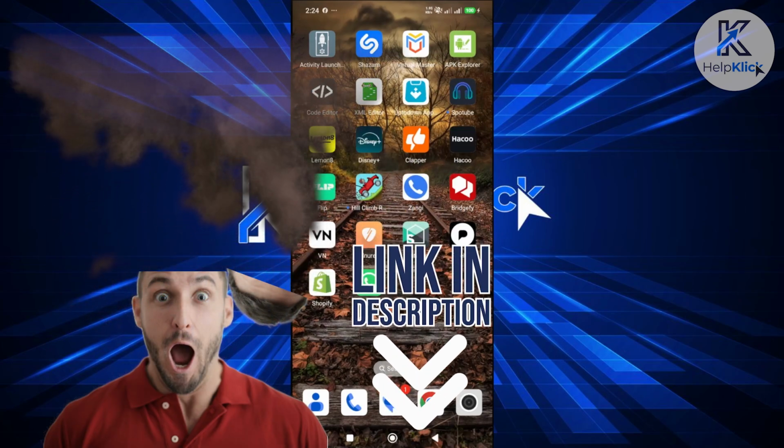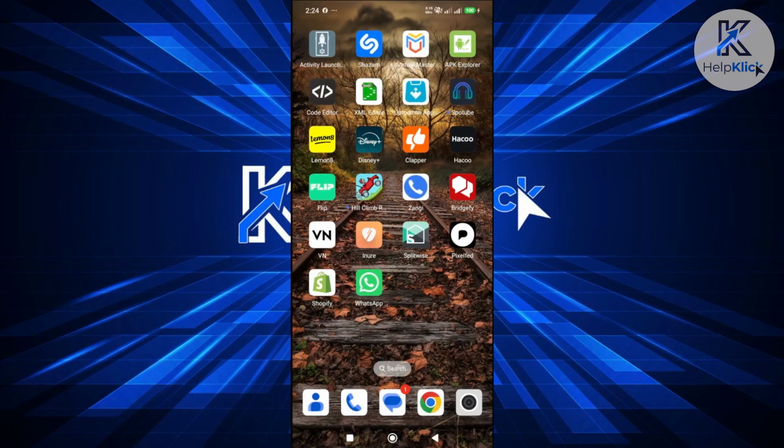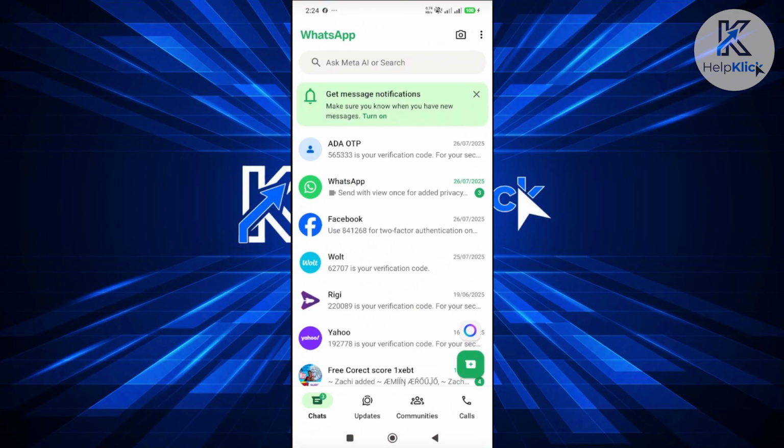So let's get started. If you're looking for a way to log in to your WhatsApp account without using any verification code, there are a few things that we need to understand. When you first create your account, WhatsApp requires you to have a phone number. That phone number will be used to receive what we call OTPs or verification codes. It's a way for WhatsApp to verify that you are actually the owner of that specific WhatsApp account, because we all know that certain WhatsApp accounts contain sensitive information.